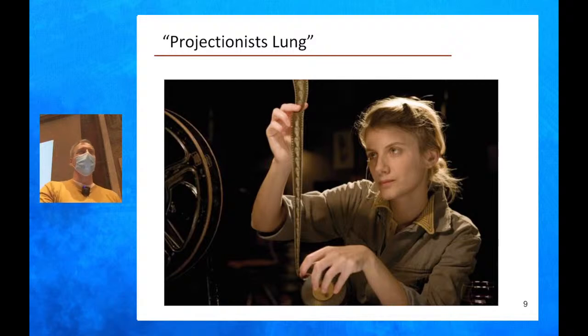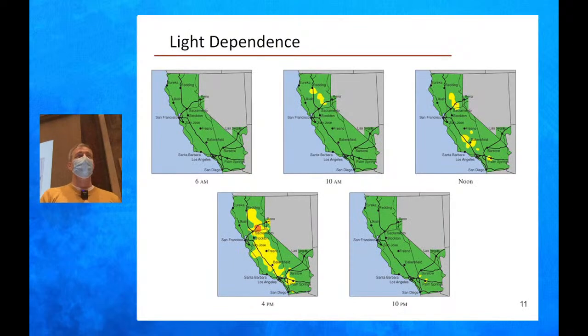But people working in theaters for years and years would develop chronic lung problems as a result of breathing in relatively low amounts of ozone, but constantly over many years. So ozone is not something you want to breathe in, especially if you already have respiratory issues. This ground level ozone is a real problem, and it's a consequence of things like NO2 gas and VOCs that we're putting out into the environment.